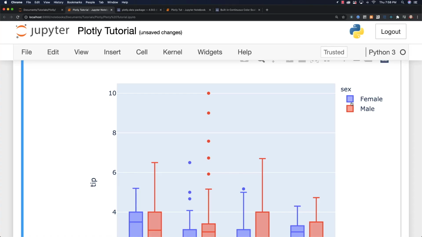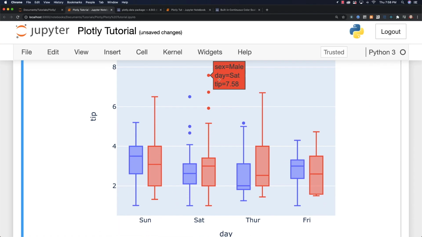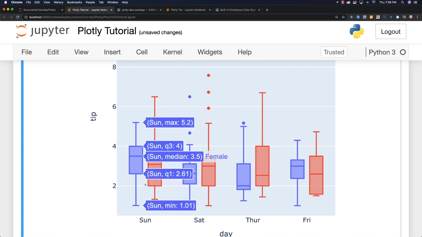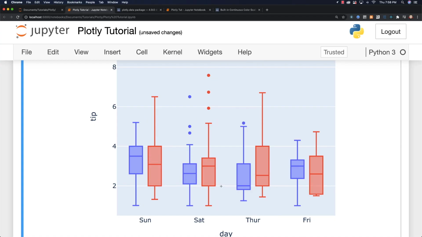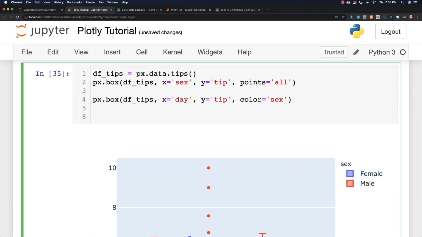As you can see, females are blue and the males are red. And you can also see the outliers here because I did not put that I wanted points to show up, and everything is based off of day. All right, yeah, I think you can see how powerful this is. I really like box plots. It's like one of the main plots that I think is fantastic that I don't see that many people use.